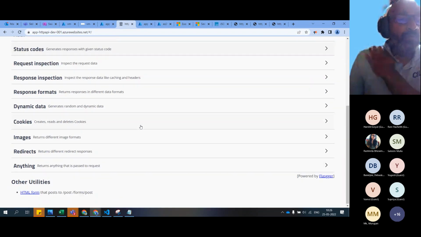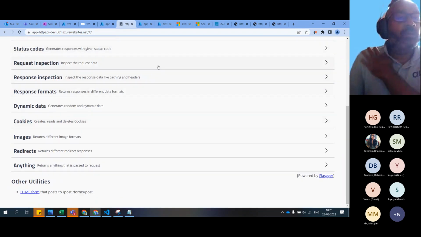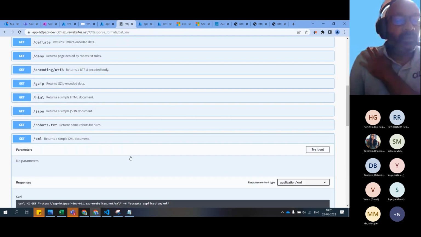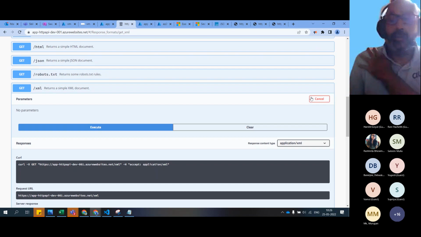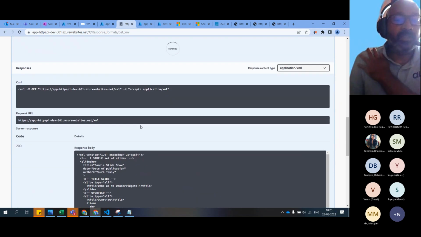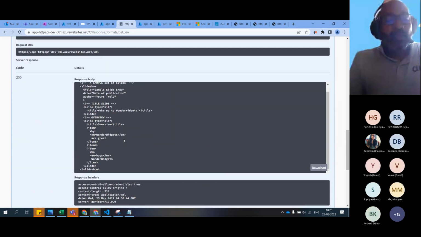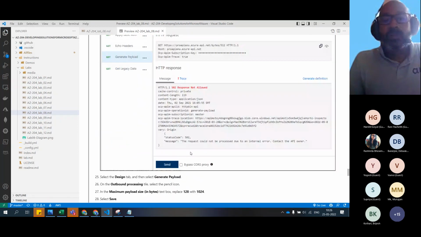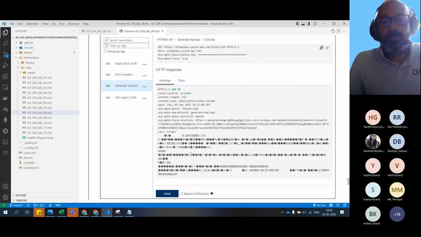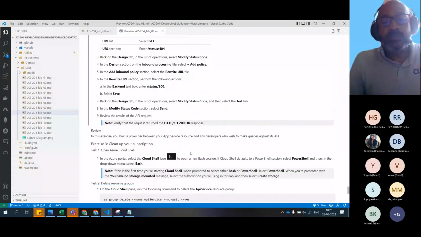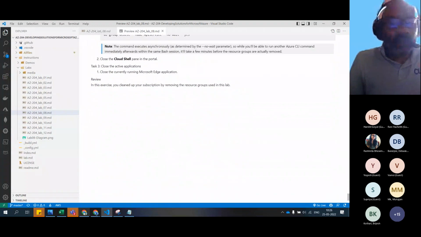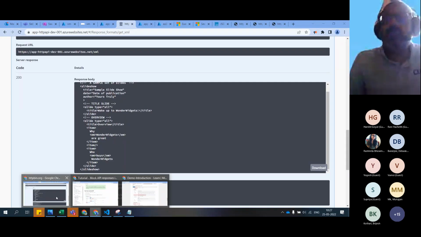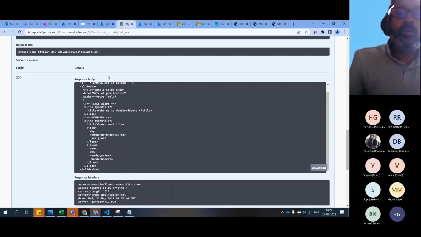If I minimize this and go to the response formats, it was XML when we did a tryout. So this was the content which it received, and when it applied the transformation, it transformed this XML to JSON.